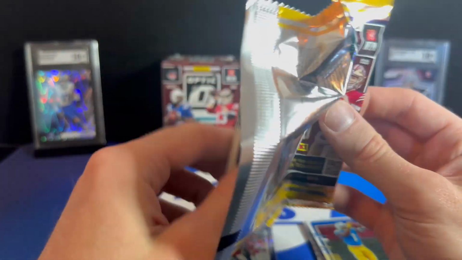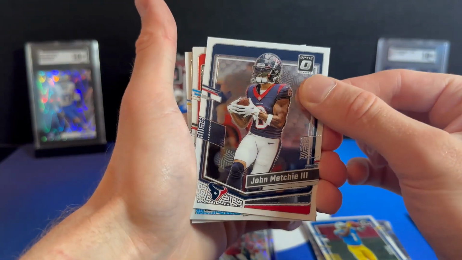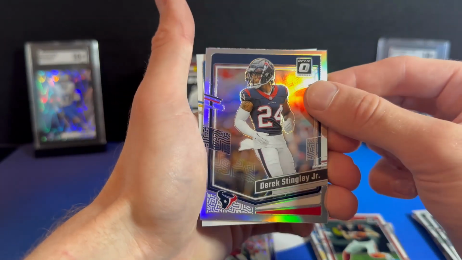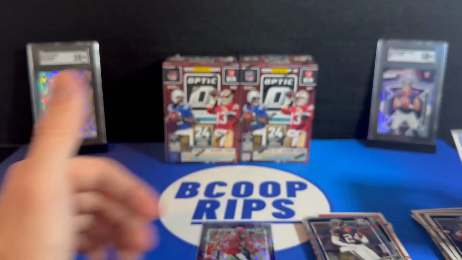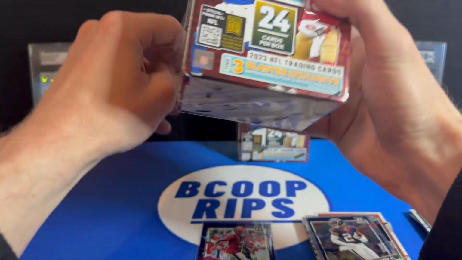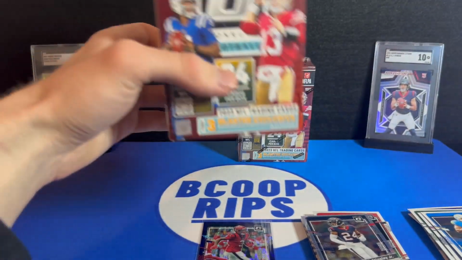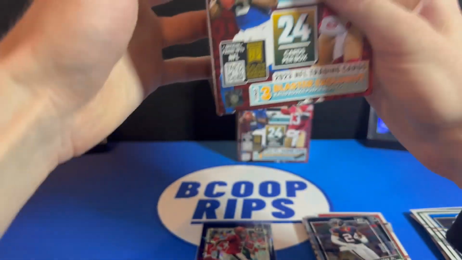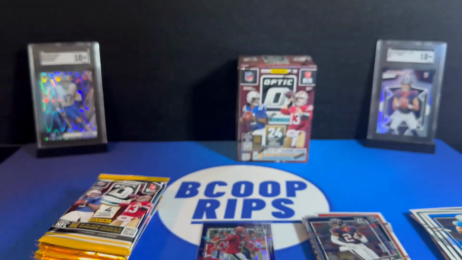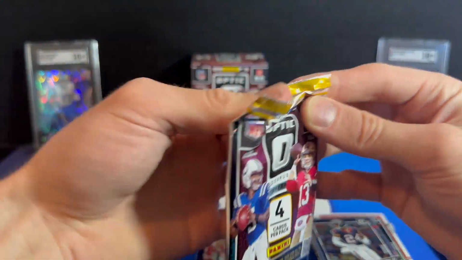That's pretty much gonna be your average box. We're gonna have our other holo, John Metchie, Charlie Jones, holo of Derek Stingley, and then Cleo Mack. But yeah, that's pretty much your average box of Optic. There's no numbered stuff besides those mems, so you're not really looking for numbered cards. You're just looking to hit big. So let's get into box two.